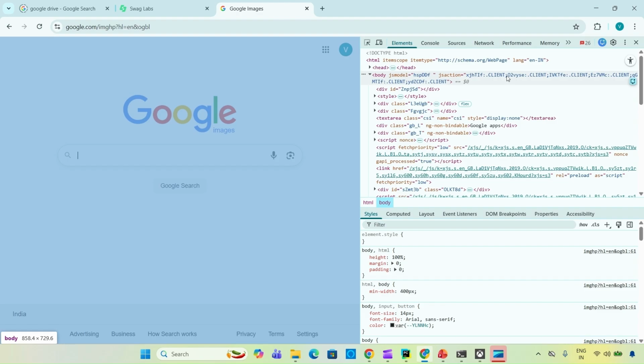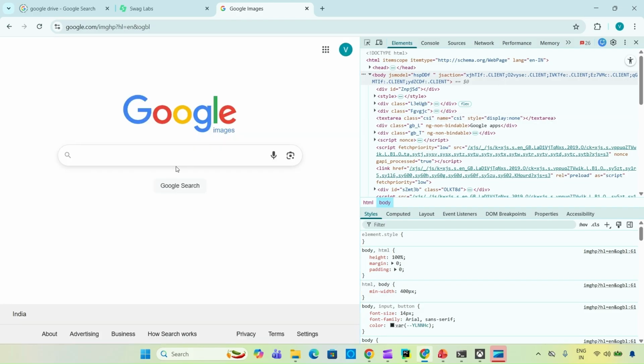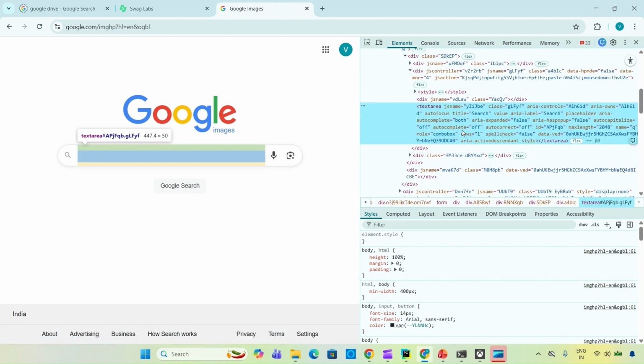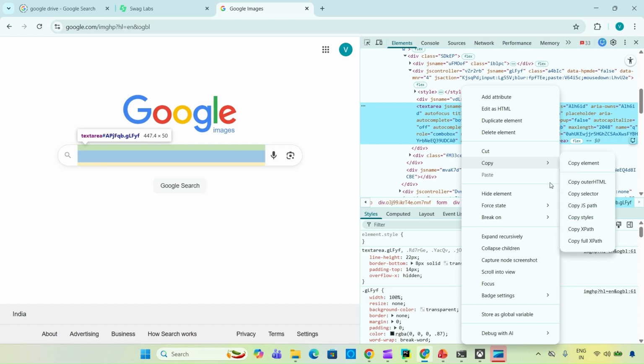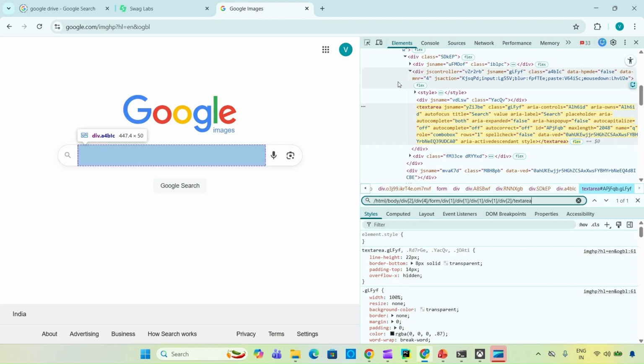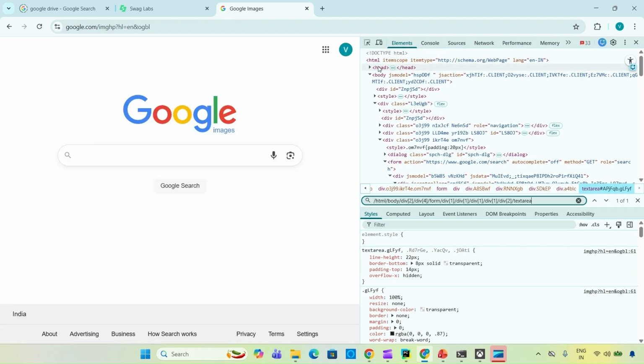So again, if we go back to the beginning of this session, we have discussed absolute and relative XPath. So absolute XPath, I have shown you. Let's say I inspect this text box, do a right click here, and copy full XPath. See, it has started from the very beginning, from the first node of the DOM, which is the HTML, and it has traversed through various different nodes till it reached this particular web element.